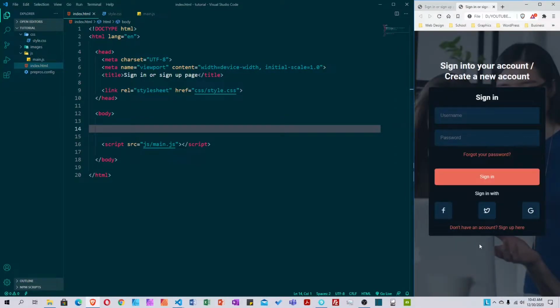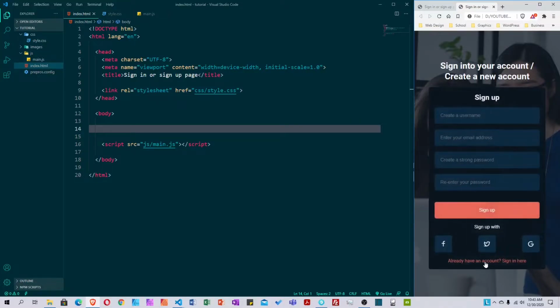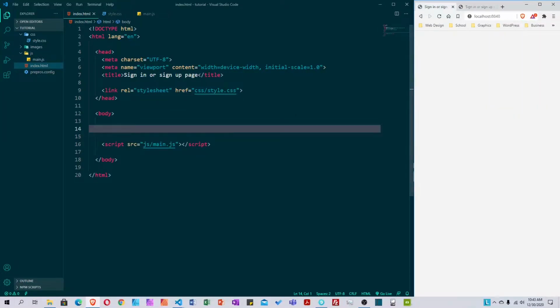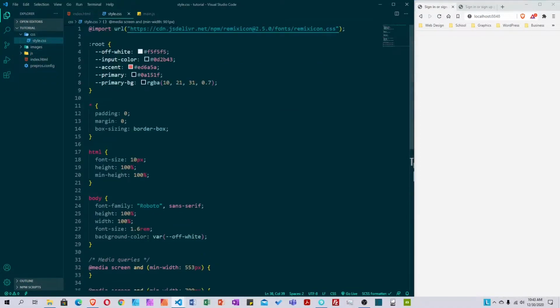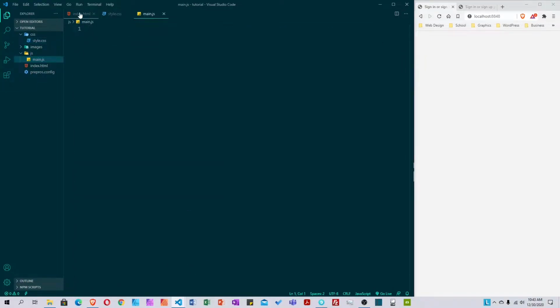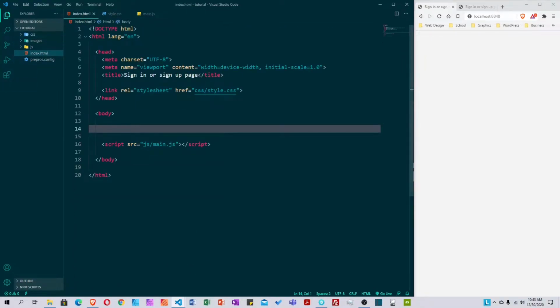So as I said in the introduction, we'll be creating a responsive login page in this tutorial with this nice effect. So I already have my index.html open in my code editor. I'll be using Visual Studio Code, and I have my CSS with just basic styling for now, and JavaScript is empty. I link to the CSS and the JavaScript at the bottom also. So without further ado, let's get started.